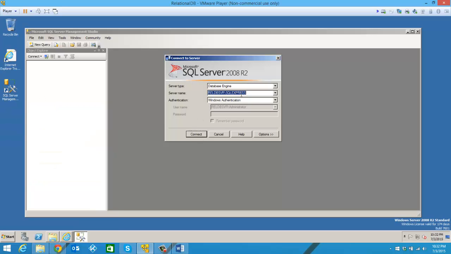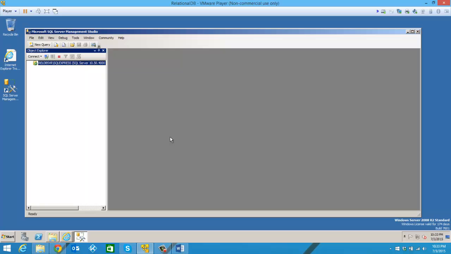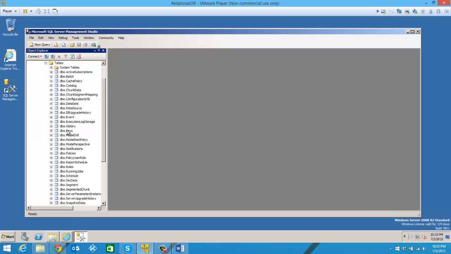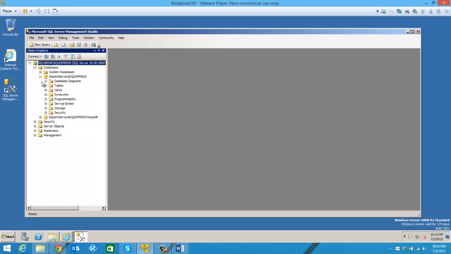So now I'm going to connect to it. This is my actual server name that I'm working off of. This could be your PC name, whatever it is. And then that's the database instance that I would connect to. So this is just the database that it comes with. Here's whatever tables are here. There's really nothing going on with it, but this is the database that we have.